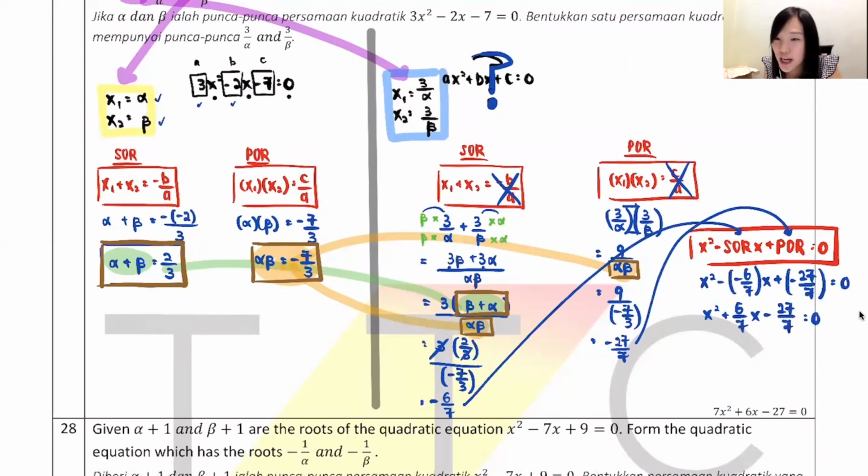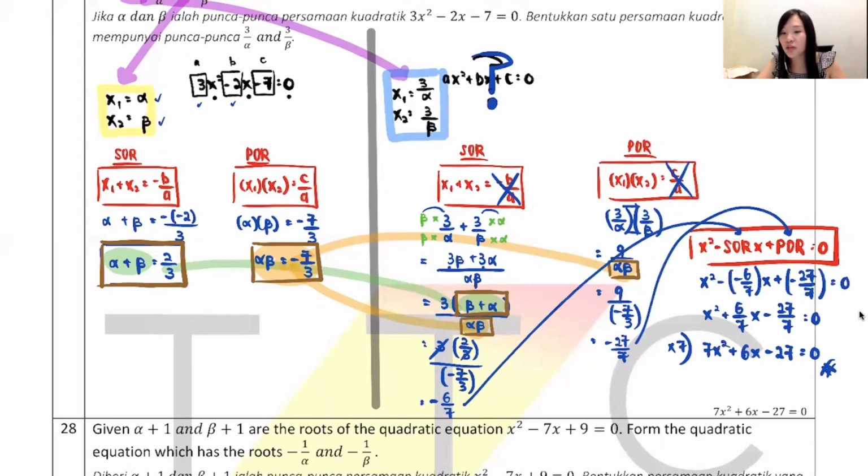Guys, but please don't stop here. Remember, always when they want to form the equation, your equation shouldn't be so ugly. So why they are ugly? Because of the fraction. Very good, Ethan. The best way is everything times 7. So you see, x squared times 7, 7x squared. 6 over 7 if I times 7, 7 and 7 cut, I left 6. 27 over 7 times 7, 7 and 7 cut, 27. 0, still 0. Just like that. Ta-da-da, that I got the answer. This is the answer.